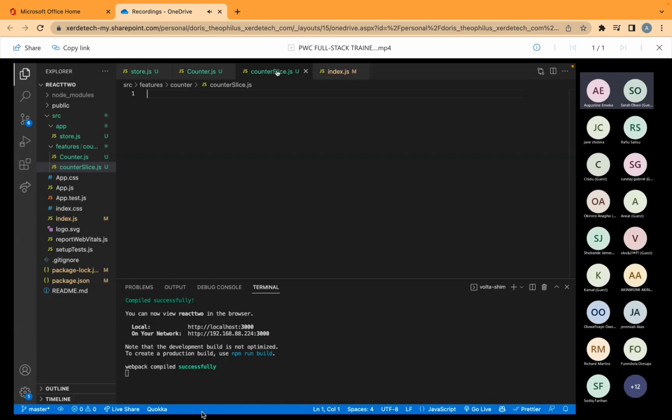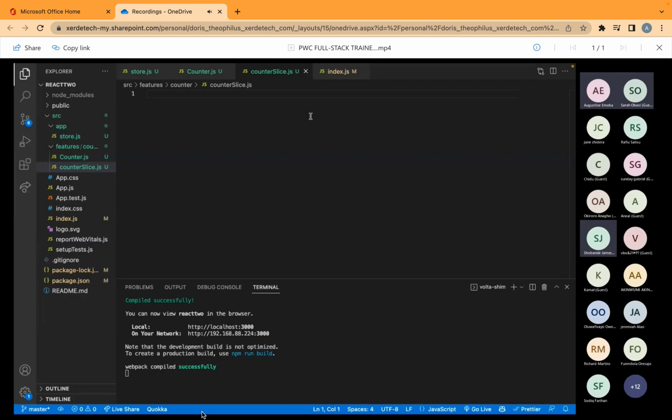So in building your own project, you're going to be having maybe profile, you're going to be having account information. All of them are going to have their own components and their various slices that will help manage this state. Okay. So in order for us to create a slice, we need a function known as createSlice that we're going to be getting from the Redux Toolkit module that we installed.